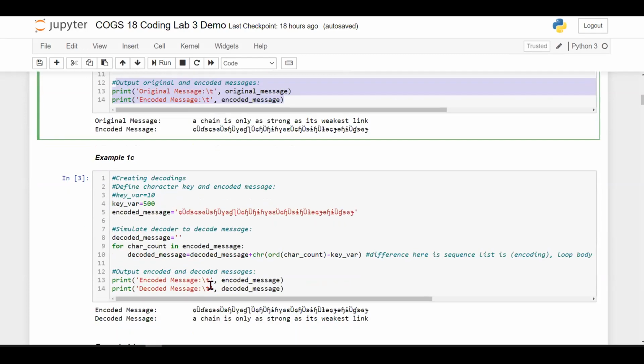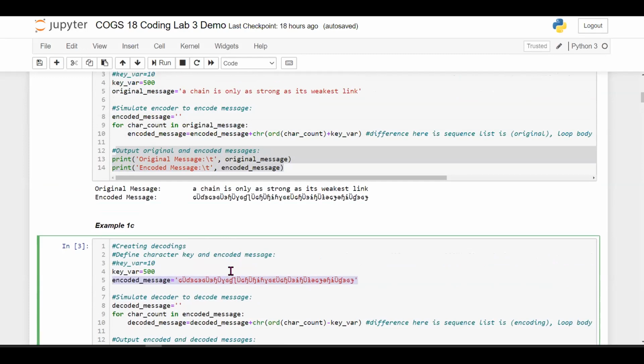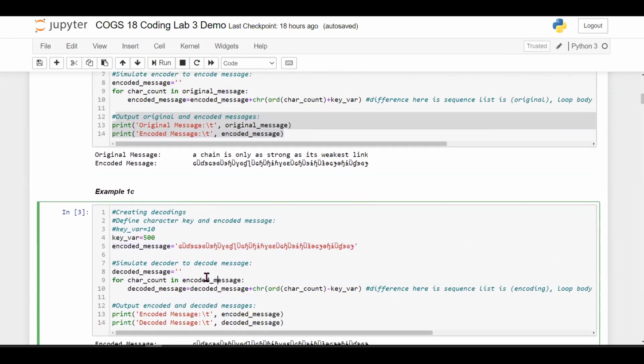And then the next thing is to create this decoder. So a decoder is just, now you have this encrypted message, right? And then you want to output back the original message. So very similar structure. You start out with this key variable, but this time your sequence is going to be your encoded message, not your original. So that's what you're going to loop into.